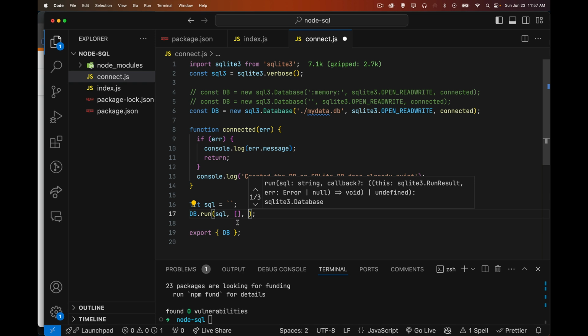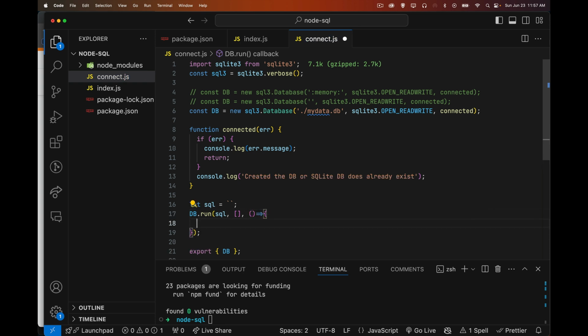Now you can put just a long list of arguments, but if you do that, you lose this callback option here, which is really valuable. So we don't want to lose the callback function. Right here, there's going to be a callback function. We don't want to lose that. So if we use an array here, we can put as many arguments for this SQL into this, and we still get our callback function. I don't have anything dynamic to put in here. I'm just going to say, hey, I want to create table.